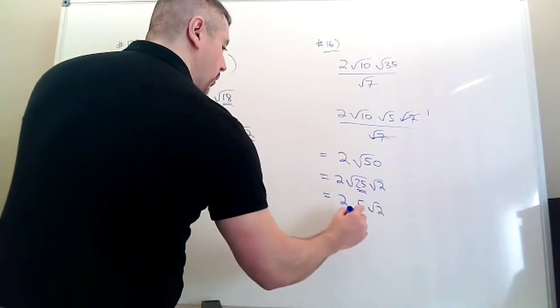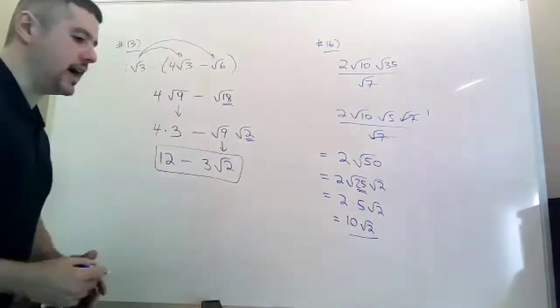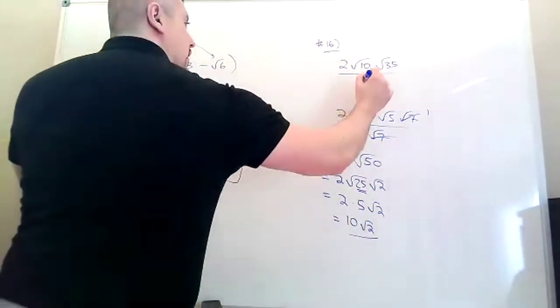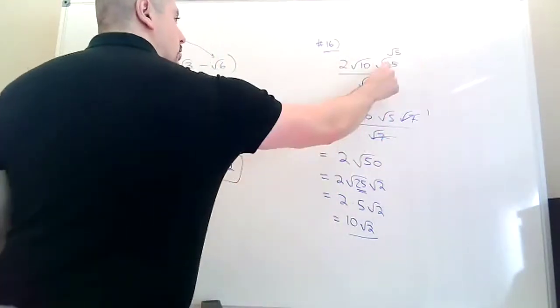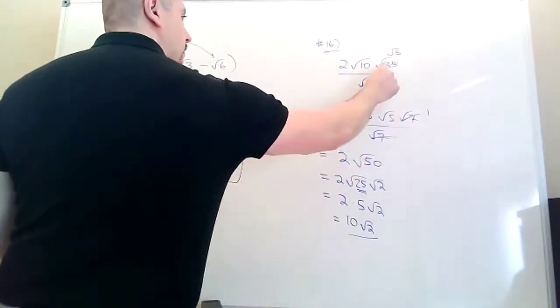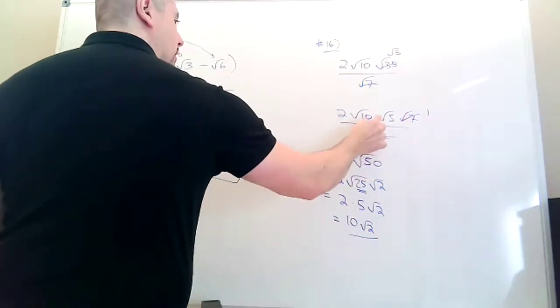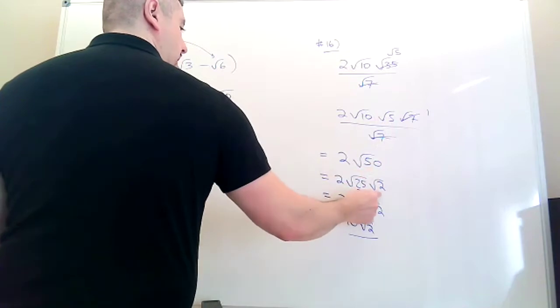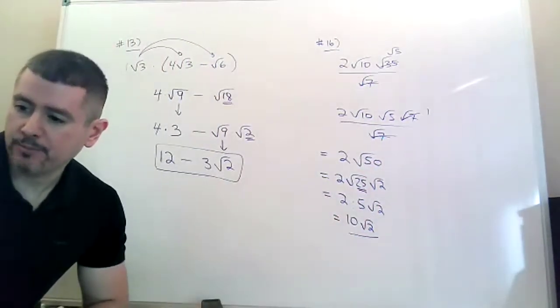And then multiply what's outside the jail, right? 5 times 2 is 10. That radical 2 is stuck in the jail, all right? So split up. It's the same as if you just took radical 7 into radical 35 and wrote radical 5 there. It's the same exact thing. You can split it up with 2. You can write radical 35 as radical 5 and radical 7. Cross out the radical 7s. But this is the important part. You got to make sure you multiply what's left over. And then break it down. It'd be similar to the one on the final.